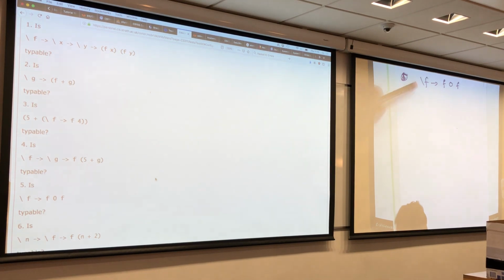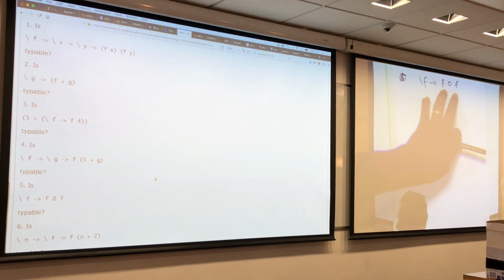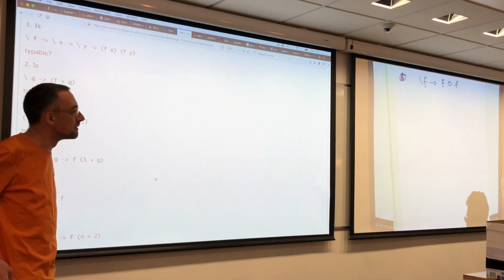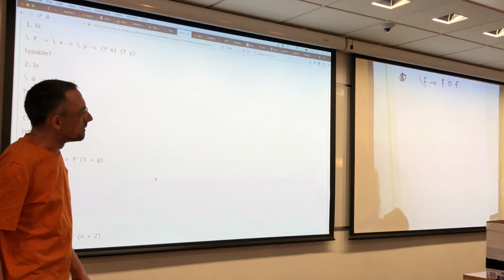Okay, so let's do this example. Unfortunately, we can't use Connor's handy tip because f is being used twice. So we need to do a bit more thinking. There are no plus signs, so we can't just check if a number is being added to a function. So we'll have to do a bit of thinking. So what can we see?